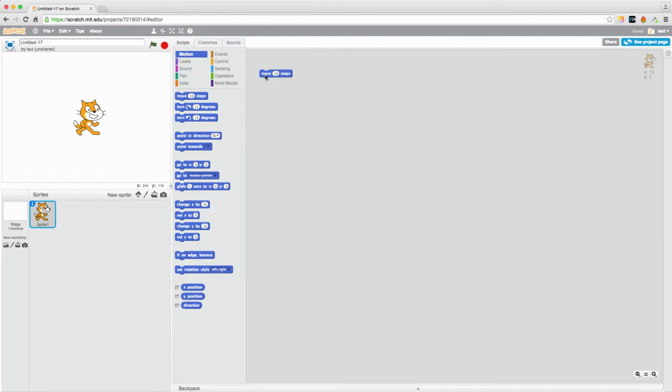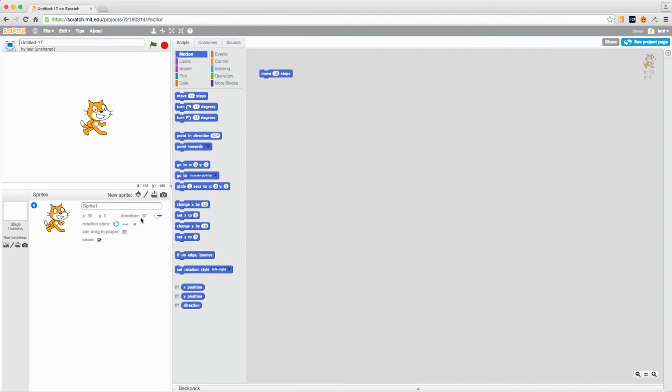You'll see the cat moved 10 pixels to the right. So the question is, which direction does it move? It moves the direction that the sprite is pointing. Now that doesn't have anything to do with the appearance of the sprite. Rather, if you come over to the sprite and click on this eye, it'll show you the x coordinate and the y coordinate of the sprite, as well as its direction, which is currently 90 degrees.